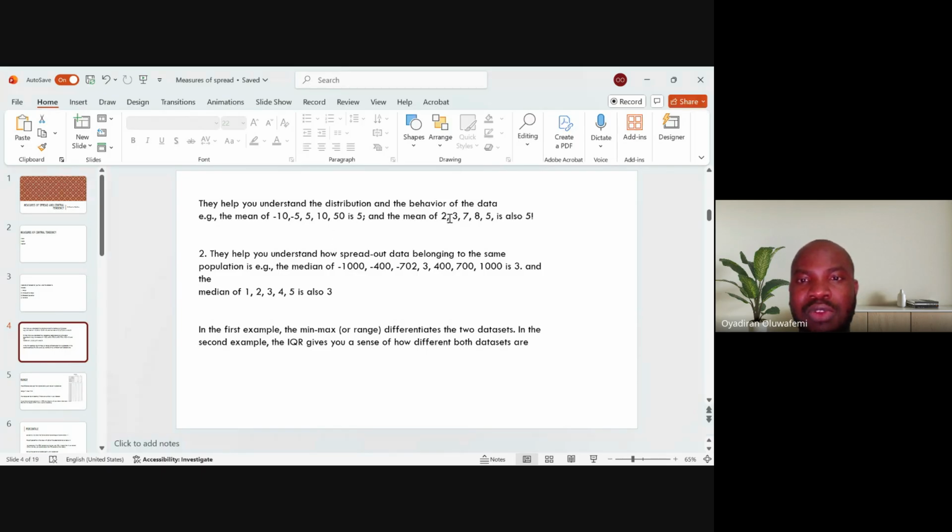And the mean of the one next to it, 2, 3, 7, 8, and 5, is also 5. But I believe we can all agree that the numbers look very different, although they have the same mean. This tells you how useful the measures of dispersion can be. In the first example, the range helps you to differentiate these two data sets very clearly, and we'll get into that very shortly.